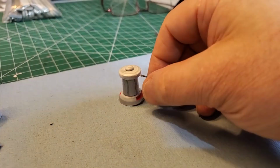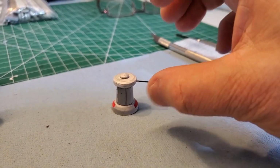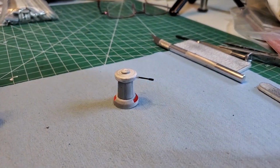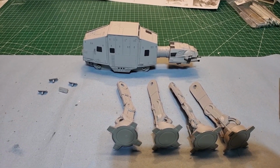So I'm going to try to simulate like maybe one of these turrets got hit by a laser and just starting to be blown apart kind of thing. So we'll see how that works out. Alright, time to get the legs on.